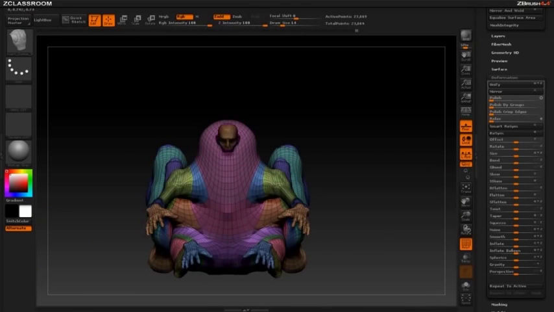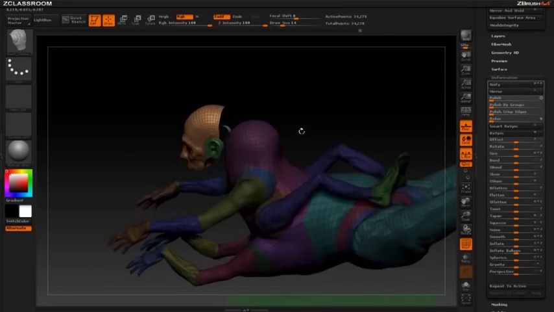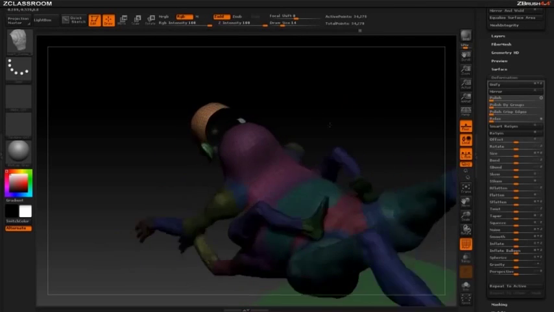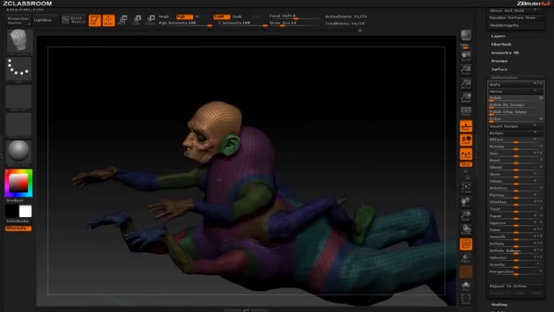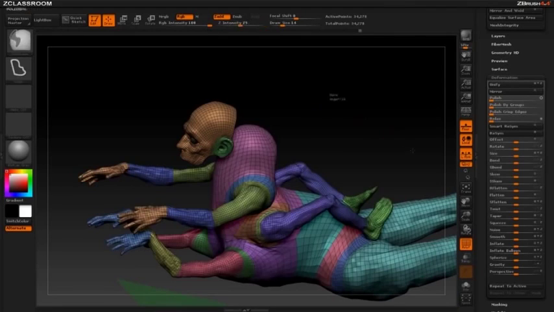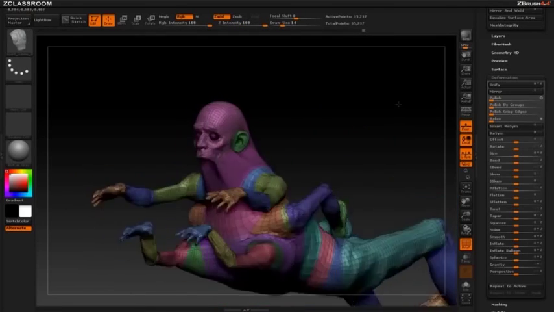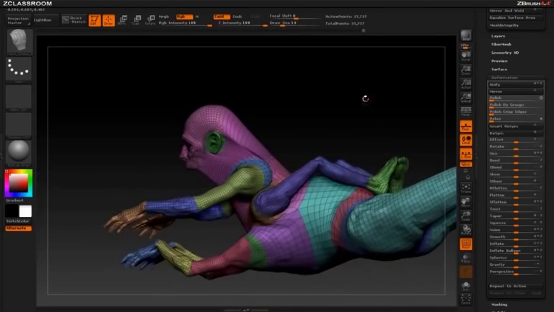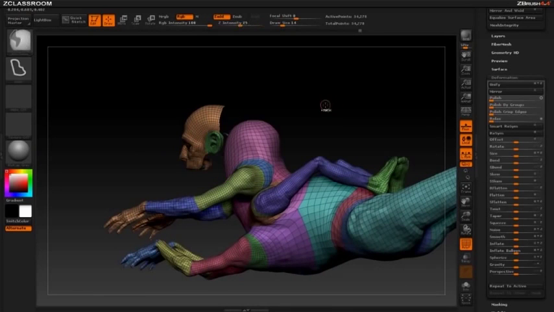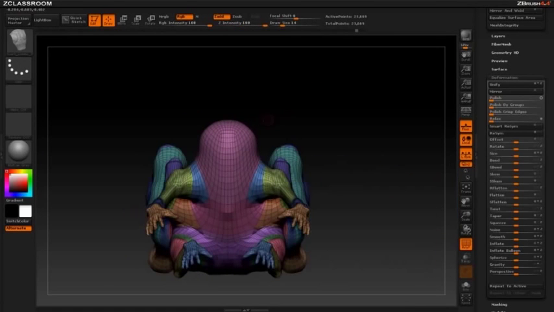And for this one, if I was to drag the head on this mesh right here, and since I drew it on this poly group, this is a big poly group. It goes all the way around the back and all the way around the front. So if I Control drag and Control drag again, it's going to connect all of this, which actually looks kind of cool. But if I want to be a little bit more specific about where that's going to go, I need to make my own poly group.